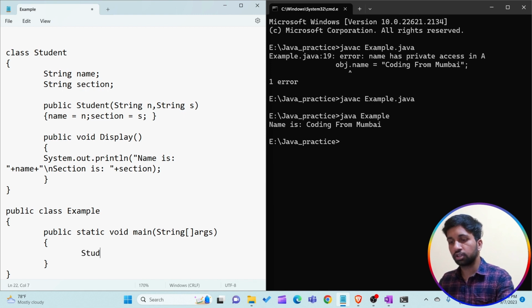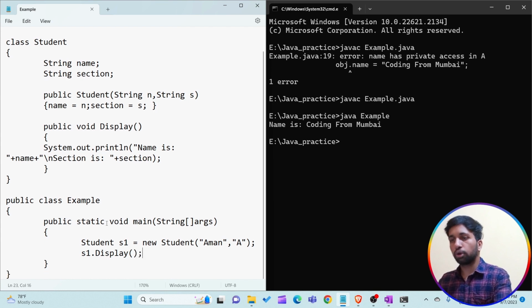So I just create an object of the student class, s1 is equal to new student, and during creation of the object in the constructor we have to pass the name of our student, like Aman, section is like A. After creating the object I just want to call the display method. I'm not doing anything great here.